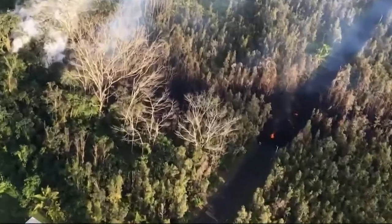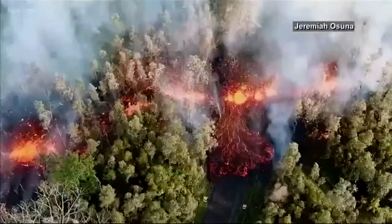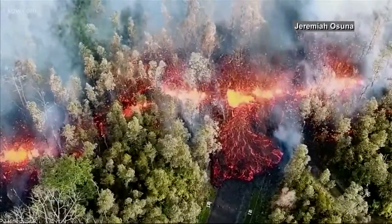Unfortunately, in this case there's a subdivision that was built directly on the east rift zone. Geophysicist Michael Poland says lava started spraying out of someone's backyard. When it hit the surface, one of his colleagues described it as like a garden hose that was split down the axis — so you get these fountains along a fissure.